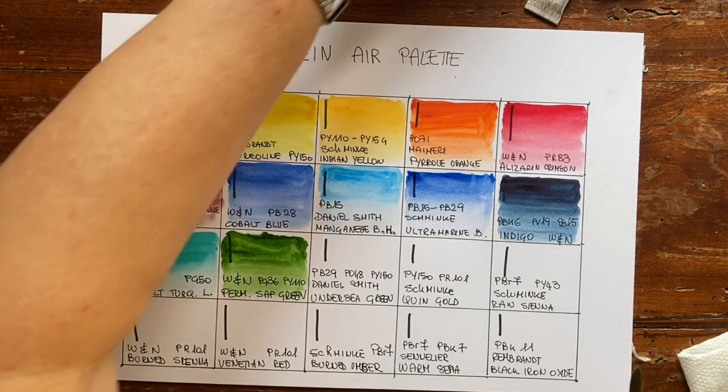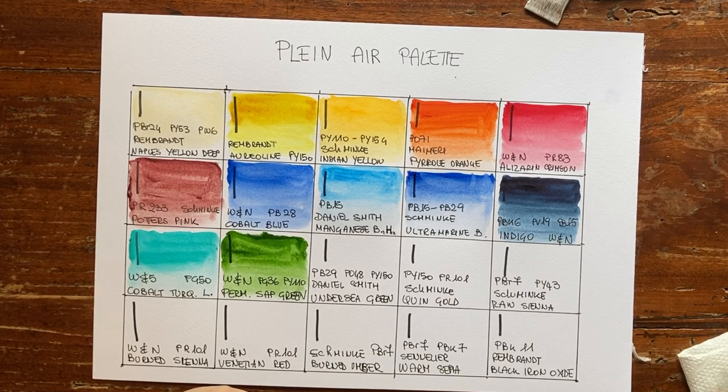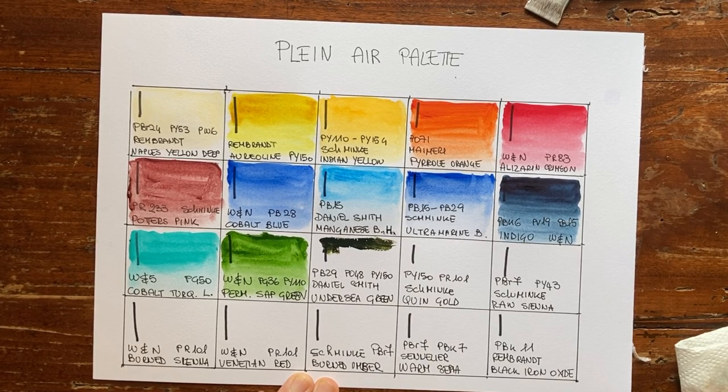And it is Undersea Green by Daniel Smith. And it is the first time I tried it, so I'm a bit excited about that. I've seen it on YouTube videos and I liked it a lot. It's a darker green, but it's muted.